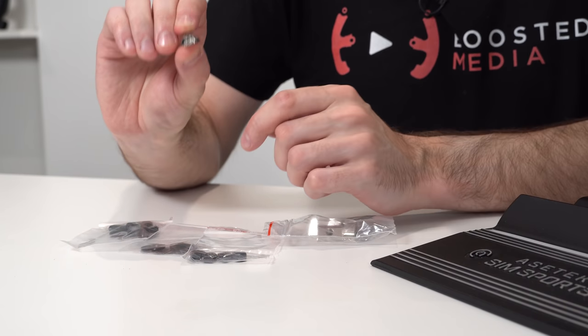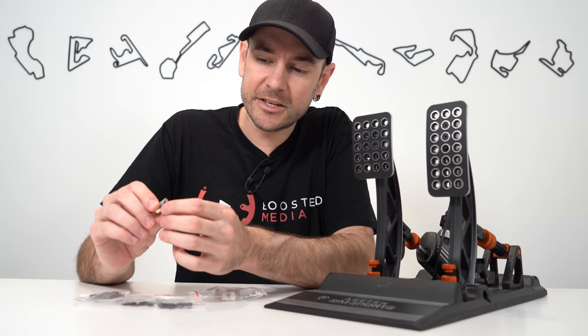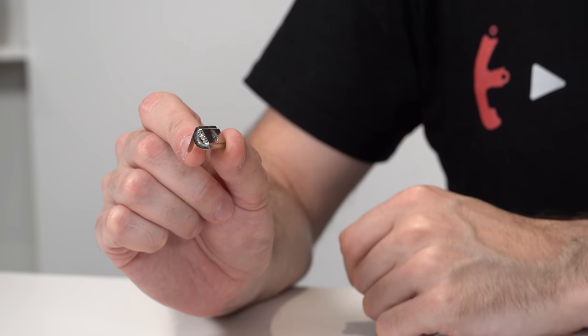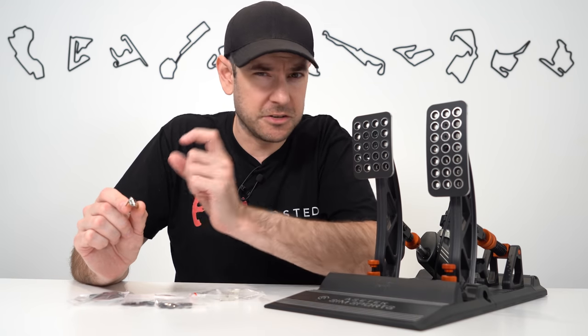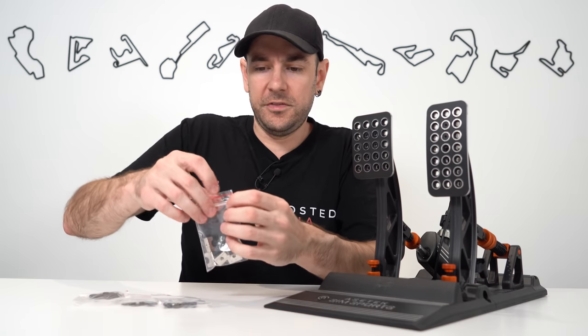Now, some of you might be saying, why didn't they go with spring ball type? The reason for that is that spring ball type ones aren't always compatible with every type of channel that you might have across different types of profiles. So these leaf spring types do tend to be the most compatible. So for those of us who are mounting these pedals directly to profile, this is going to mean that you can mount them quite easily without the T-nut sliding around and moving while you're trying to install them. So glad to see that they've gone with that advice there.